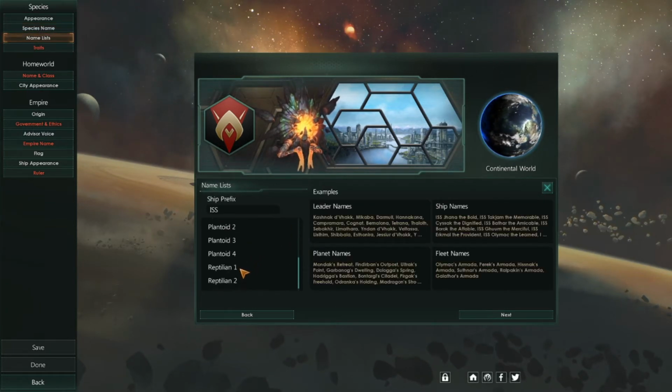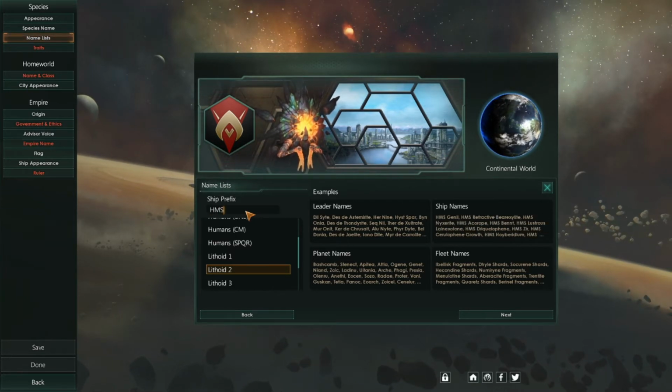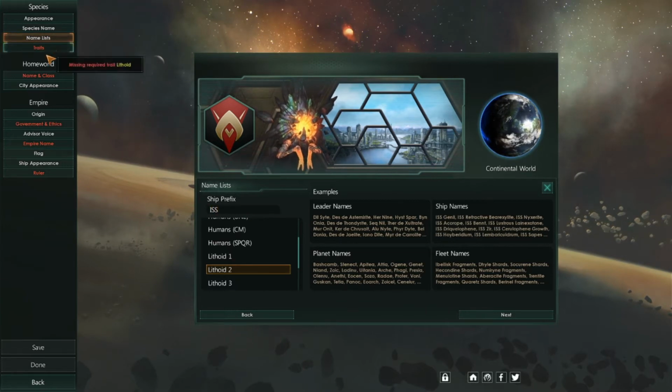You go through all these, a lot of name lists. We'll pick a random lithoid one. This is what your ship will have at the start, so HMS, USS. We'll leave that as ISS for now because I don't really have anything.